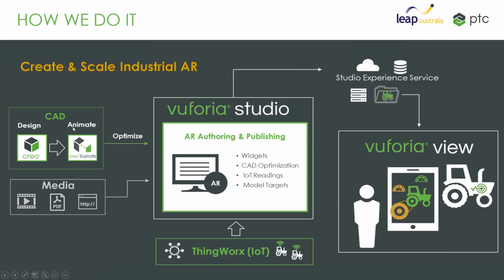But we can take that CAD data and bring that into the studio editing environment. And there's tools in there to optimize that data, because CAD data can be really, really big and really heavy, right? You don't want to be trying to download an 800 meg CAD file to view it in AR over your 4G connection, okay? So there's tools in there to help optimize that. And we can also reuse existing information, video, sound, pictures, images, those sorts of things as well, okay?